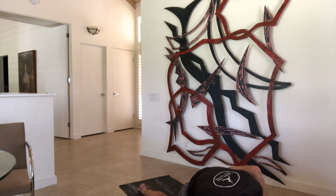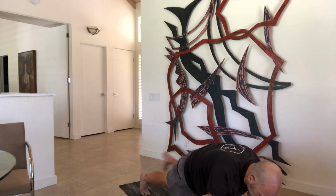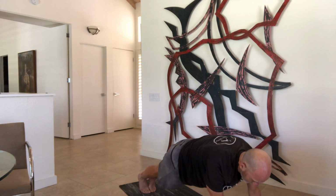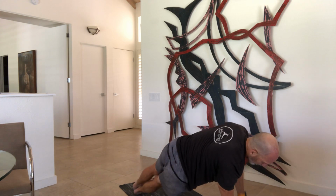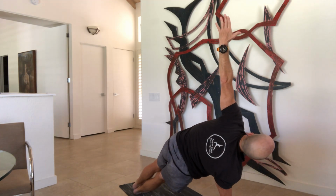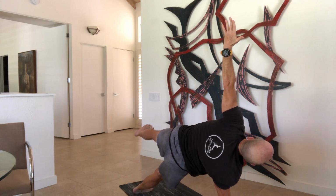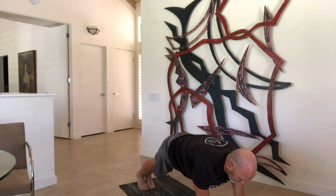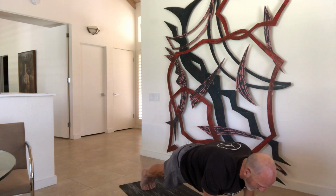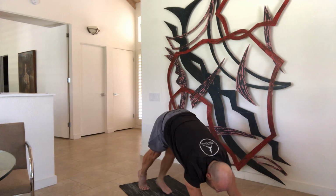Beautiful. As we inhale, we're going to bring those palms back to our mats, right under our shoulders. Step your front foot back into plank, and again, both feet together. This time, right hand center of the mat. Again, lining those joints in my arms up, twisting to my side plank, Vasisthasana. Beautiful. Exhaling, releasing myself back into plank. Listen up, guys. Inhale, shift forward. Exhale, halfway down. Inhale, press up. Exhale, down dog.